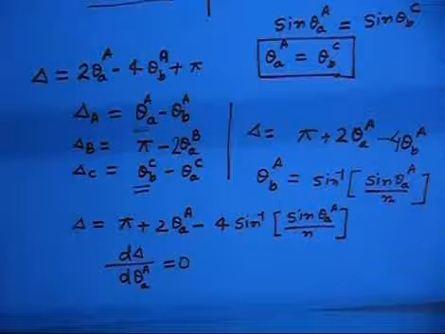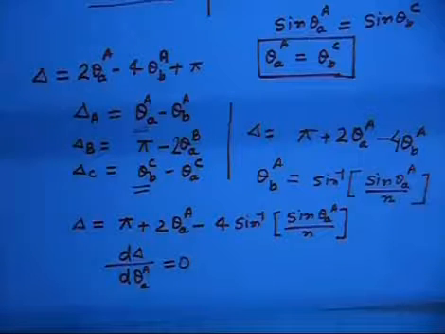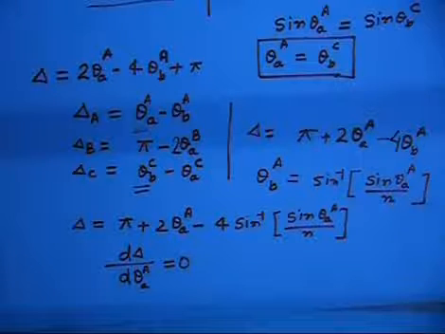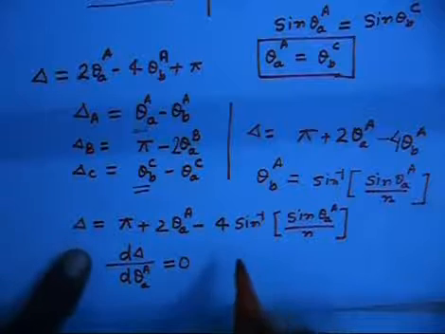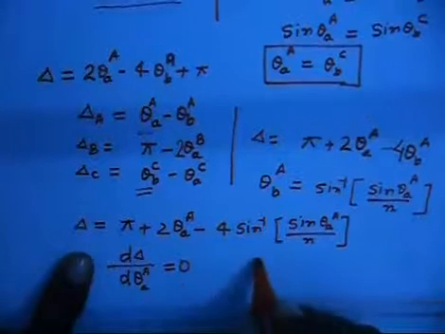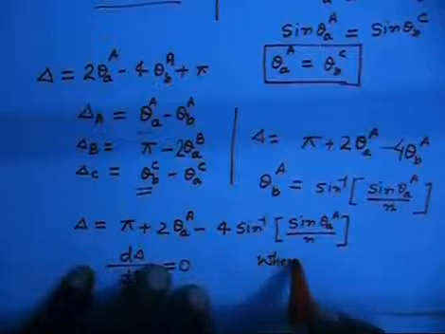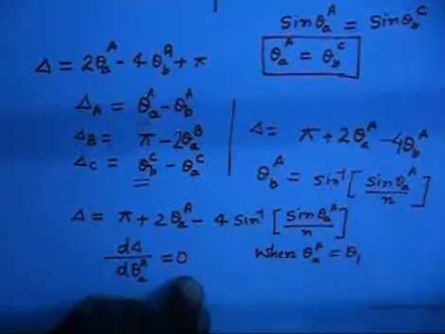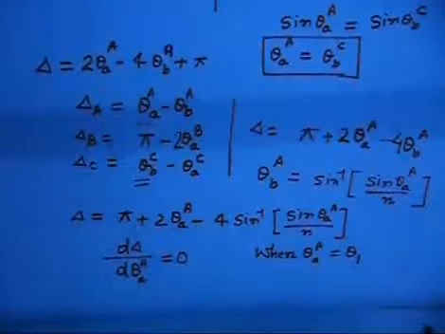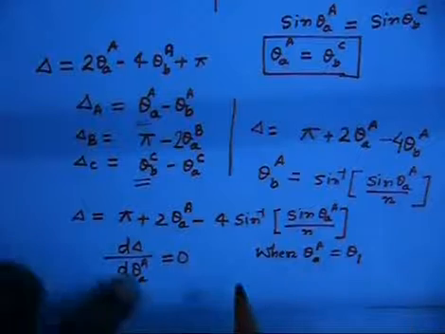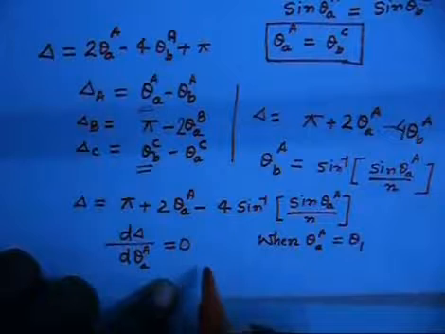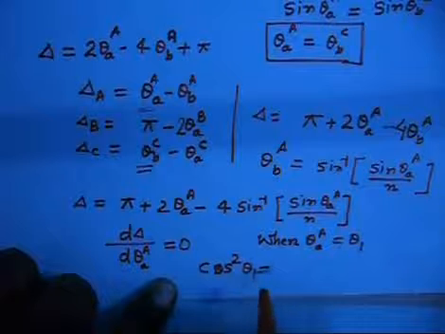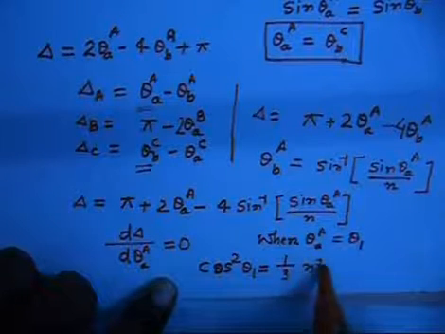So to find theta 1, what we can do is differentiate this equation, and let us take a special case. This maxima occurs when theta A at A is equal to theta 1. So this is the point when the maxima occurs. So you differentiate this equation and prove that. You will have a solution for theta 1 something like this: cos square theta 1 is equal to 1 by 3 (n square minus 1).